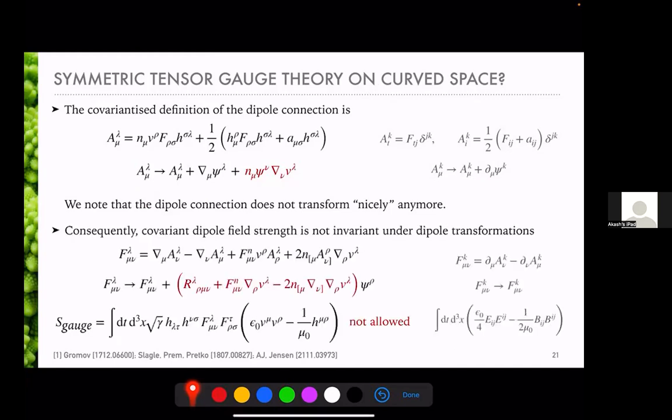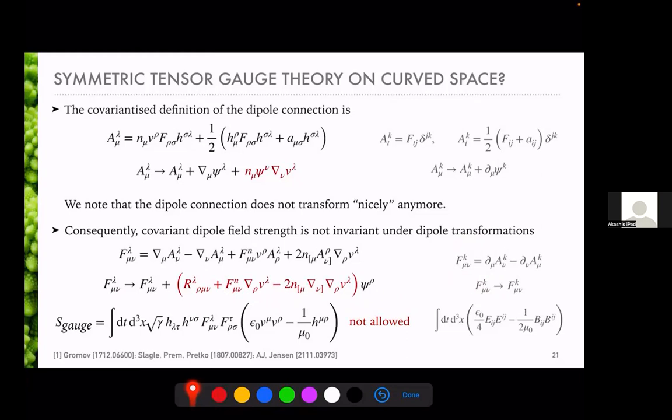This has very important consequences. Previously I could define an F_k mu nu, a dipole field strength, which transformed covariantly under both transformations. Now this is no longer the case. You can define this rank 3 tensor F lambda mu nu, which is a generalization of the F_k mu nu that I had before, but this now transforms very non-trivially. The things appearing here are quantities that I haven't defined, but they are some versions of spacetime curvature and things like that.